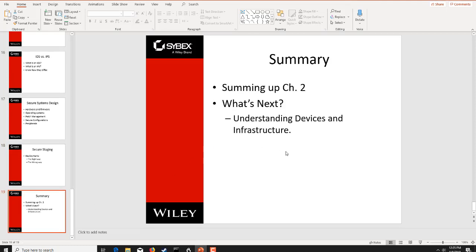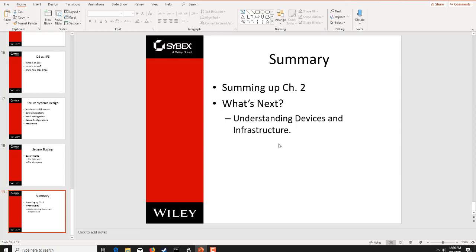So, summing up chapter 2 here, we discussed how to design and implement a network in such a way as to enhance security. And we also looked at issues such as network security standards, segmentation, and defense in depth as key concepts. Finally, we examined firewalls and VPNs and different areas and how to implement these devices and stage them, and introduced you to fundamental security devices such as honeypots and honeynets, as well as intrusion detection and intrusion prevention systems. So understand devices and the infrastructure. It's very important to understanding how they are placed within the organization and what role they play.